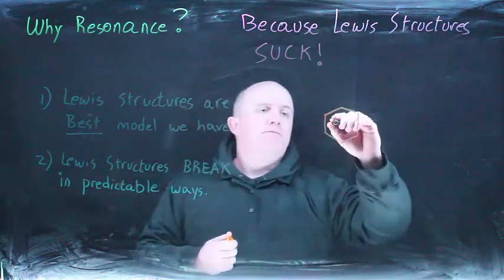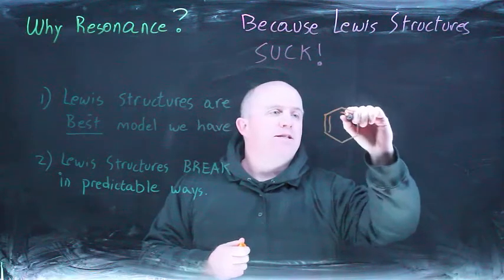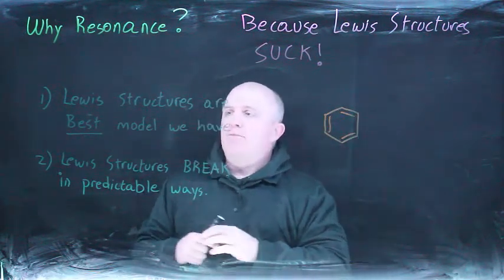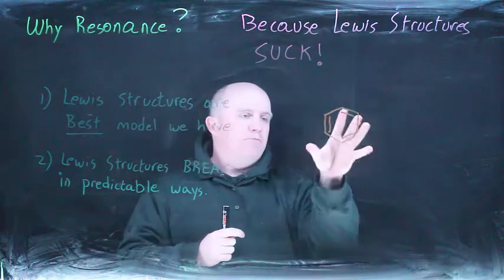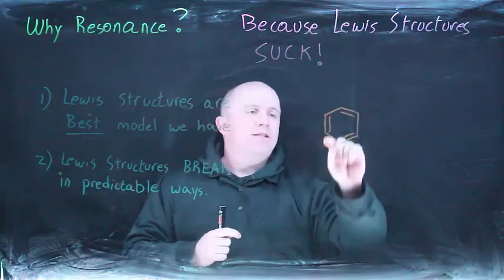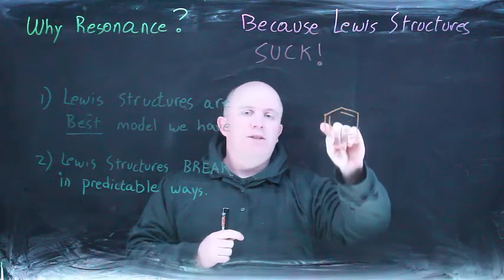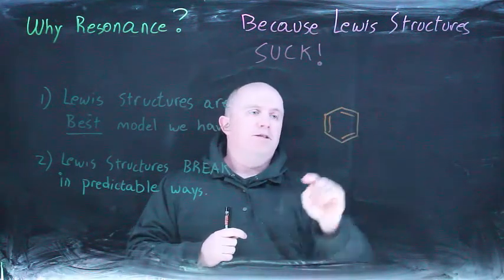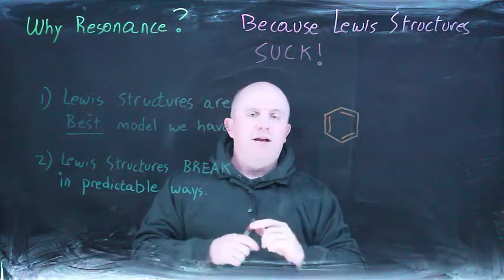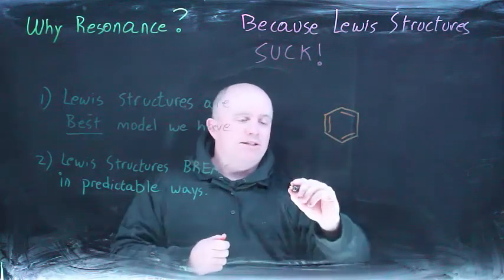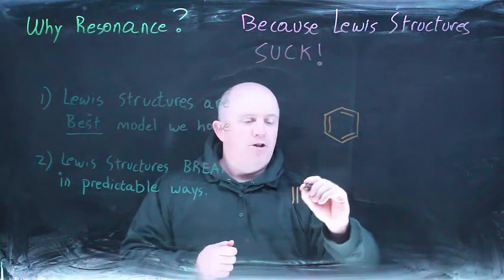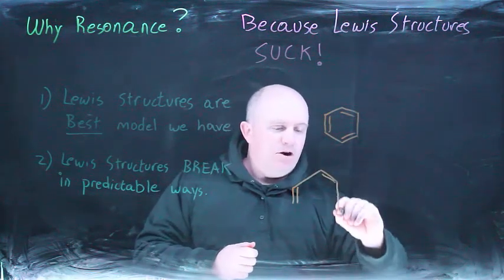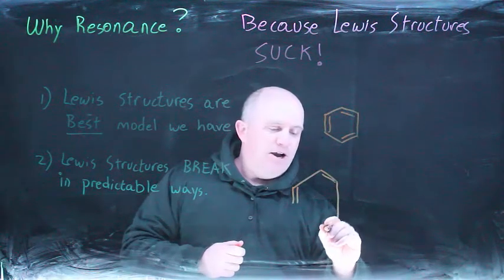The problem comes as soon as you do something like this and talk about a benzene instead of a cyclohexane. Because if you think about the Lewis structure picture that this is showing, what it suggests is that you have a double bond between these two carbons, a double bond between those two carbons, and only single bonds at these three. So if I'm going to exaggerate what this is suggesting, you would expect smaller bonds there, longer bonds there, small bond there, long bond there, small bond there, and so on.